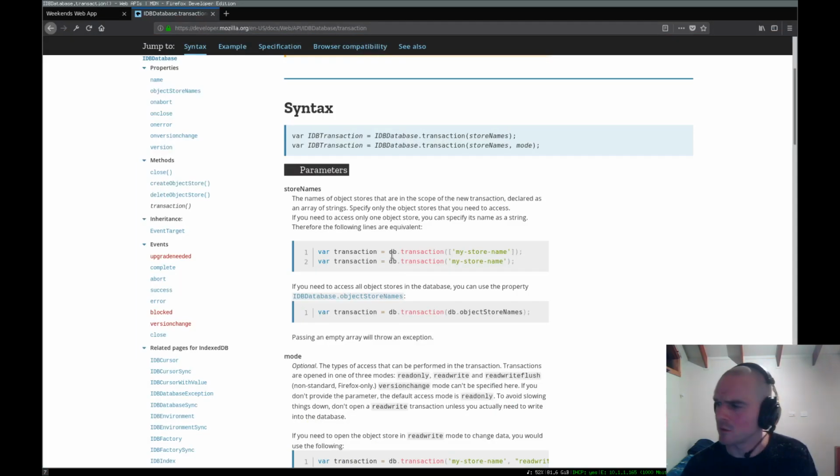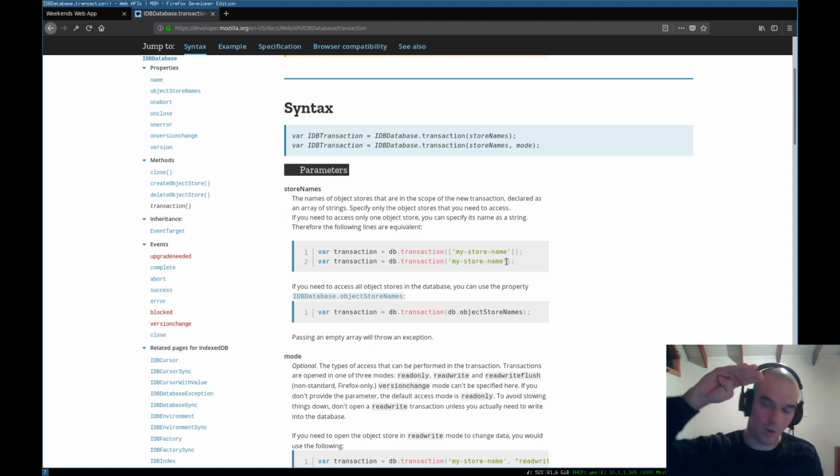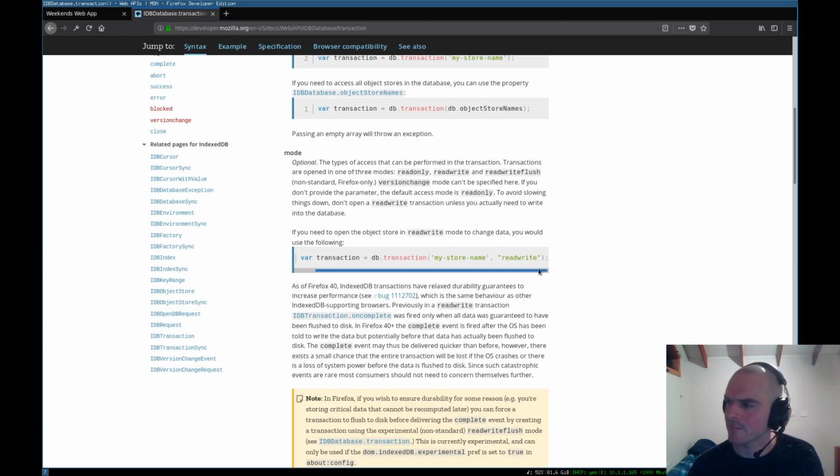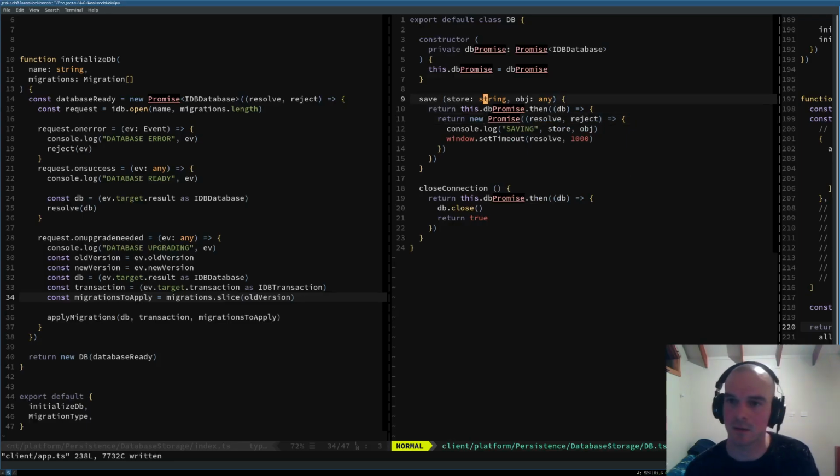Right. So what we will need to do is create a transaction that works with the particular store that we're working with. You can also access more than one store at a time if you like. But for the moment, we're going to focus on operations with singular stores, and we'll worry about making things more efficient as things go on. So we need those store names, and we also need to provide a mode. And that's in the form of this read-write flag. And we'll just make that as a constant up here.